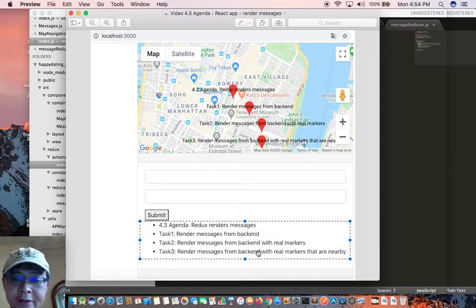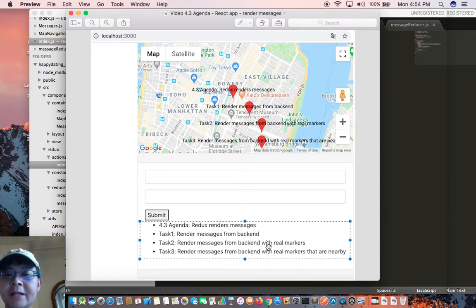And thirdly, more importantly, we're able to render selected messages which satisfy the criteria that these potential dating interests are within a range of this neighborhood for people to date after matchmaking. So this is very exciting.